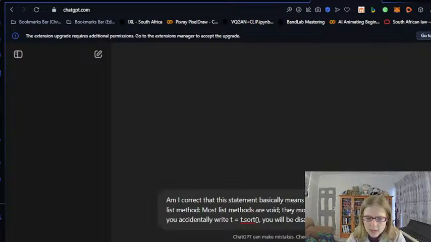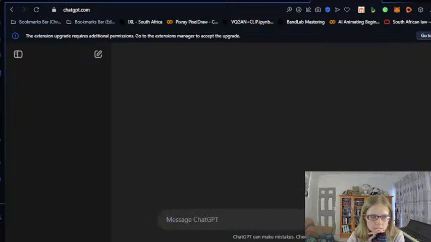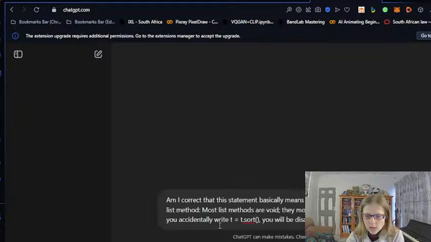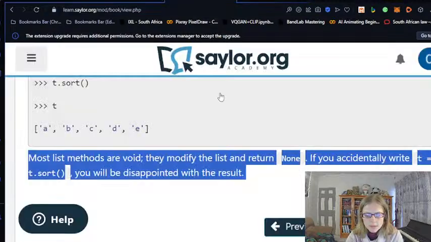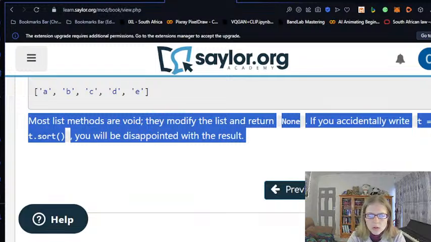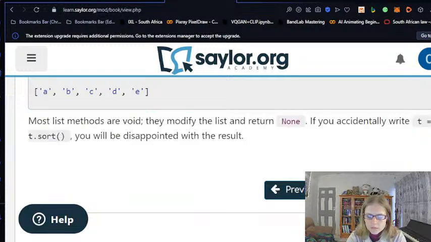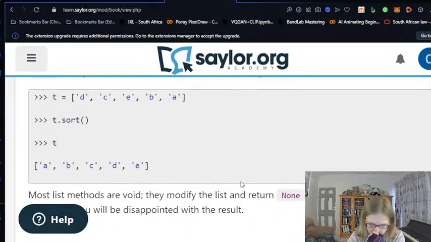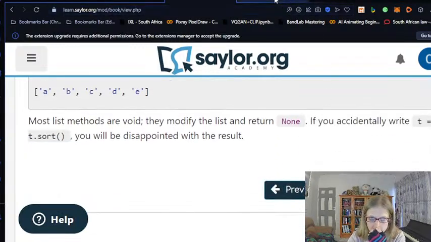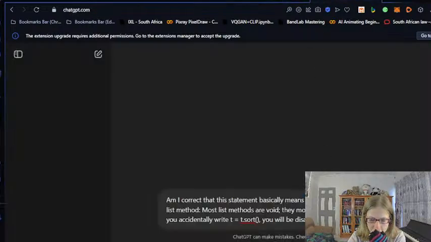Oh boy, ChatGPT is going to give me a hard time. Let me copy this and just refresh. In the meantime, let's go to the next page. Still nothing.